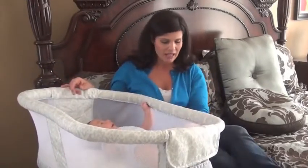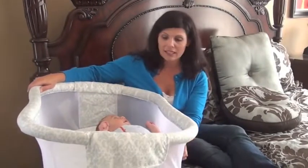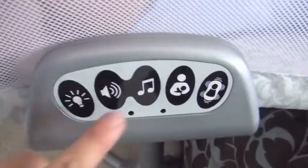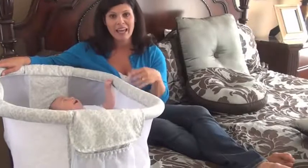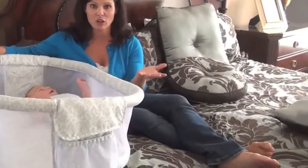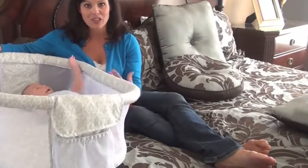Now, the best part about it — well, let's talk about the features first. It has a night light, music and nature sounds, and a nursing timer. The nursing timer is interesting: you turn it on and it blinks for 15 minutes. After 15 minutes it makes an audible sound, then at another 15 minutes it makes another audible sound and turns itself off.